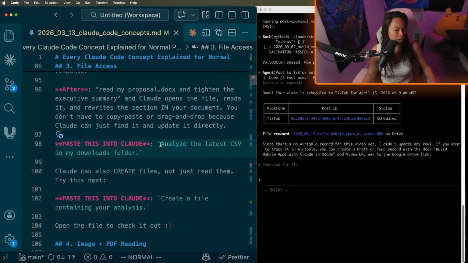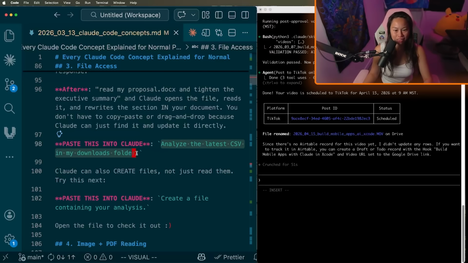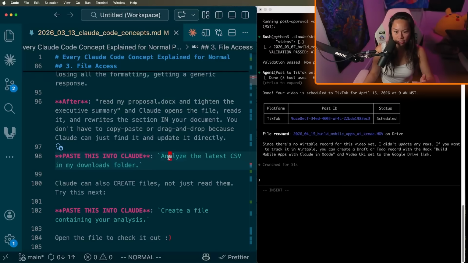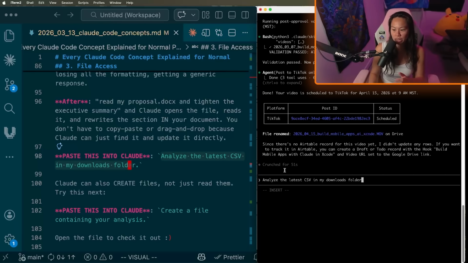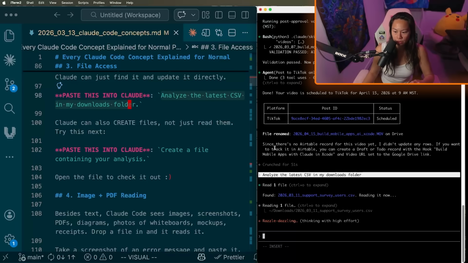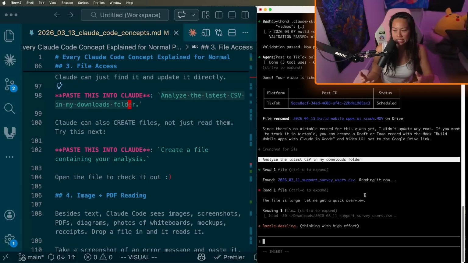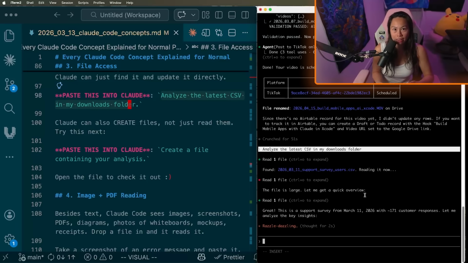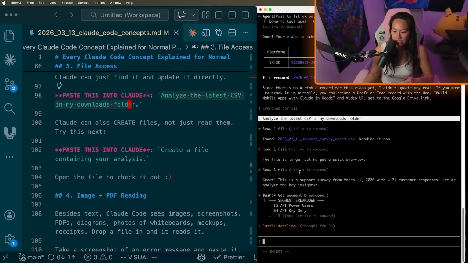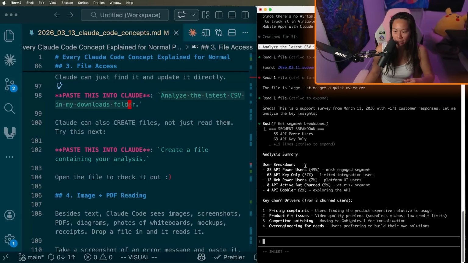Okay, so if you're set up, hopefully with Claude Code, what I want you to do next is type something like this: analyze the latest document in my downloads folder. Now, if you don't have a CSV in your downloads folder, this one might be tough. So you might change it to analyze latest image or something else in your downloads folder. But here I wanted to showcase what it looks like for Claude Code to access your file system. So we're going to type that. And for me, I actually downloaded a CSV of customer support feedback that I recently got from a survey. It says, oh, the file is large, but now it's going to analyze it and break it down.